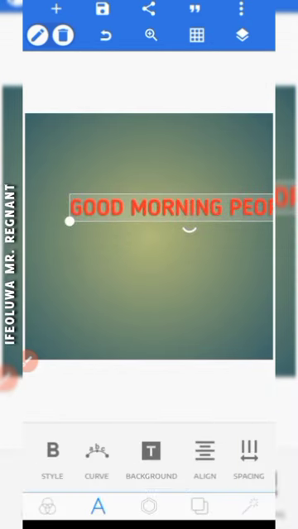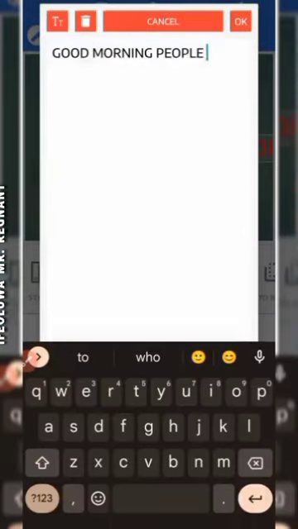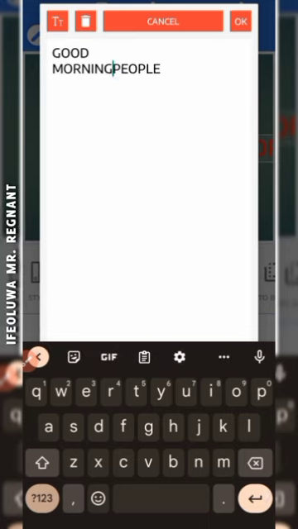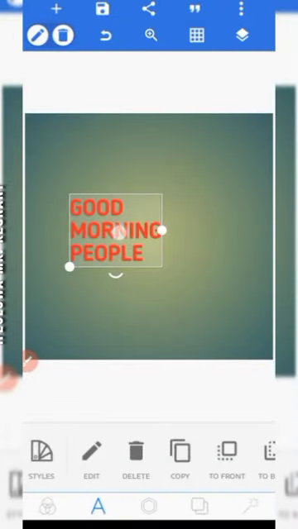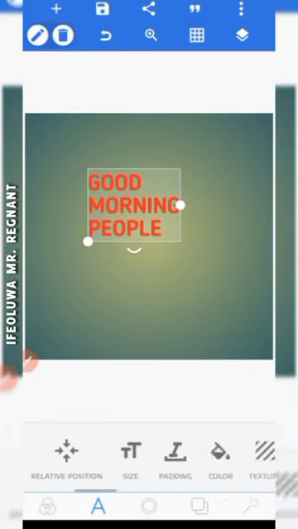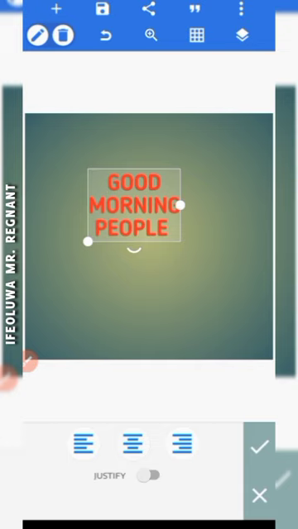Alignments. Let me show you what alignment does. I believe we have talked about alignments in the theory parts of the class. So this is what alignment does. You can see now the text is automatically aligned to the right. I can decide to align it to the center. So alignment is just the way the text is arranged. Good morning. Okay, so it's automatically aligned to the left, mind me, and I just align it back to the right.